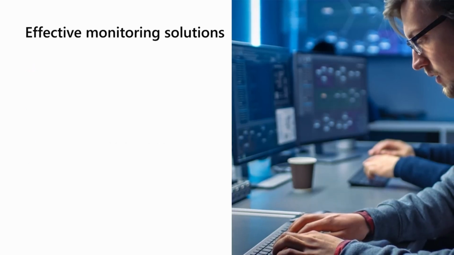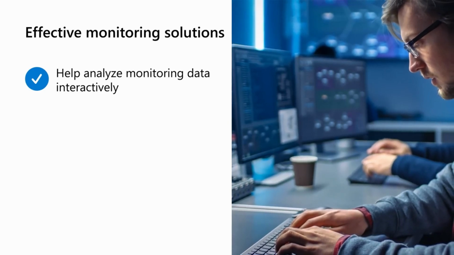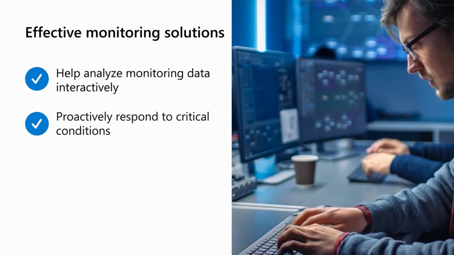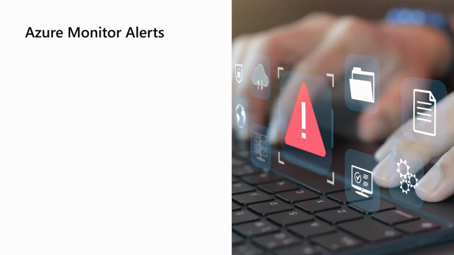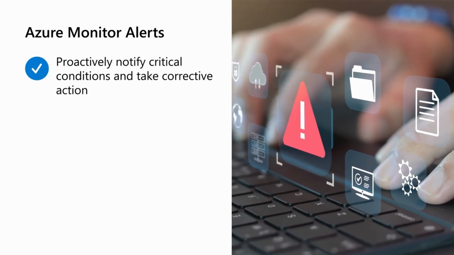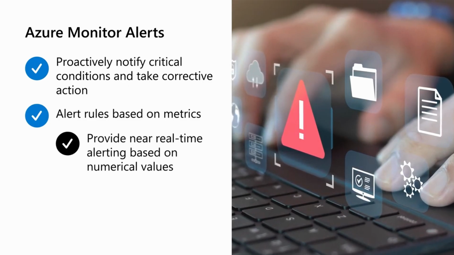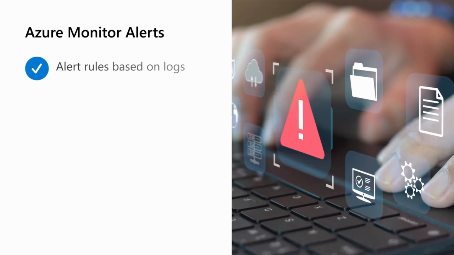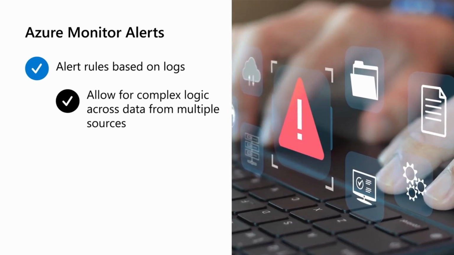In addition to allowing you to analyze monitoring data interactively, an effective monitoring solution must proactively respond to critical conditions identified in the data it collects. You learned that Azure Monitor alerts proactively notify you of critical conditions and take corrective actions. Alert rules based on metrics provide near real-time alerting based on numerical values, while alert rules based on logs allow for complex logic across data from multiple sources.